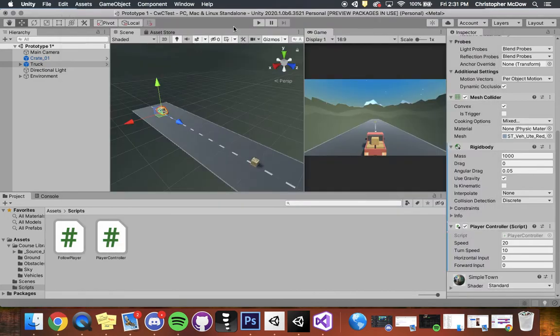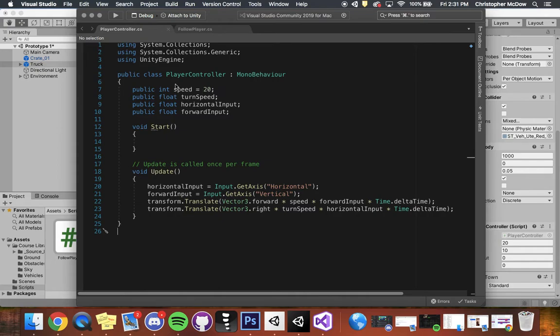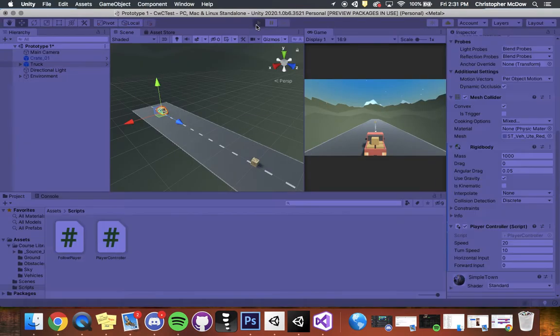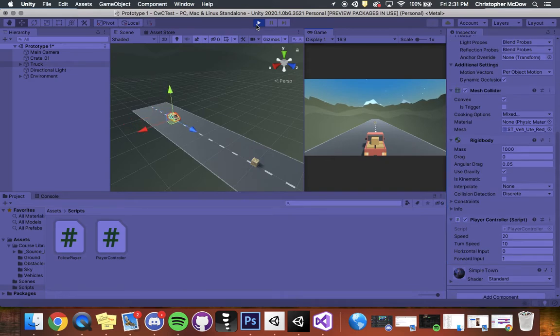So now, the reason why we don't have to set a number here is because our speed was already set to 20 on the top in our variable. So it automatically comes in as a 20. So right now my truck will not move until I press forward. And then if I stop, it will stop. Press back, that works too. And then left and right.